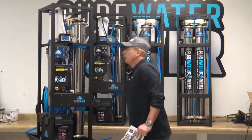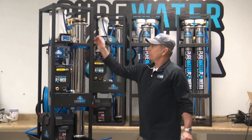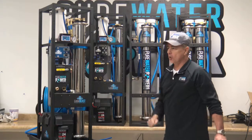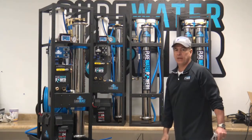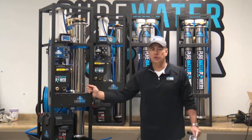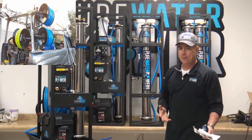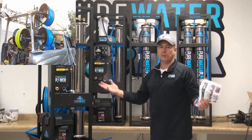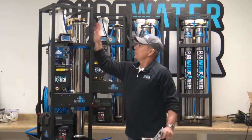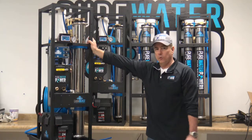All four of these configurations have dimensions of 15 by 15 by 50 inches tall, so it's a very small, compact system that you can mount in Ford Rangers, large trucks, and flatbeds. You can mount these sideways under flatbed trucks, or hang them horizontally under your ladder rack. We designed this system to be as compact as possible, yet produce the highest flow available out there.